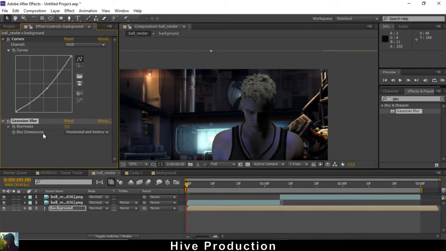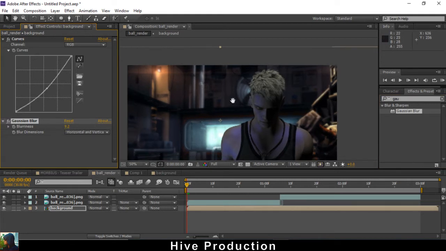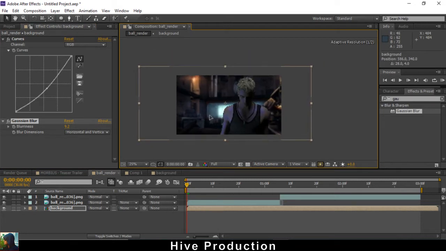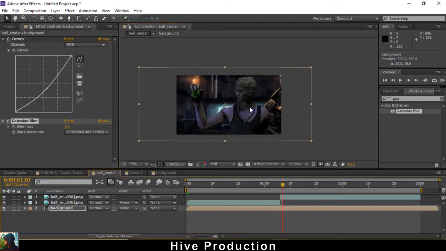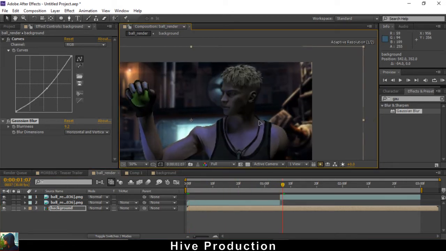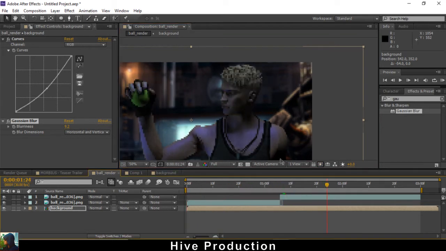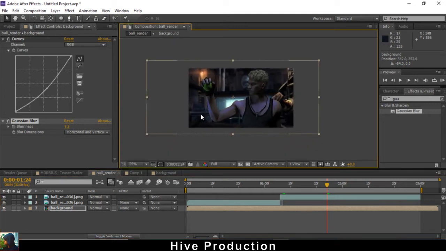So we have Gaussian blur. And also adjust this behind the character. So you can find it is rotating, but not easy to understand. So we have done the background.